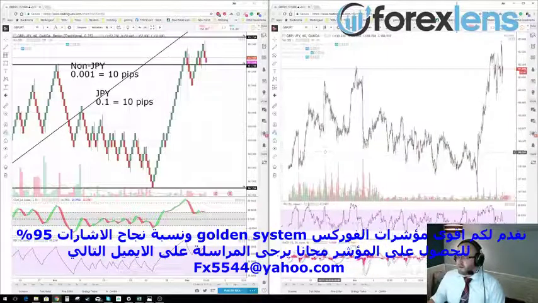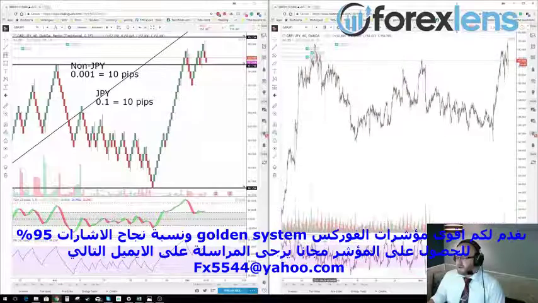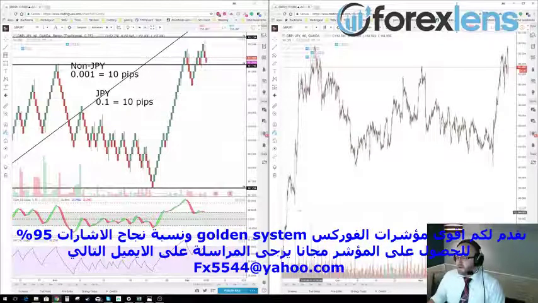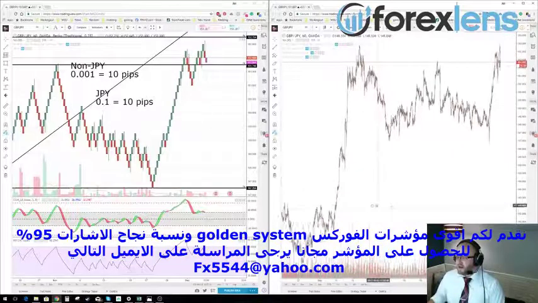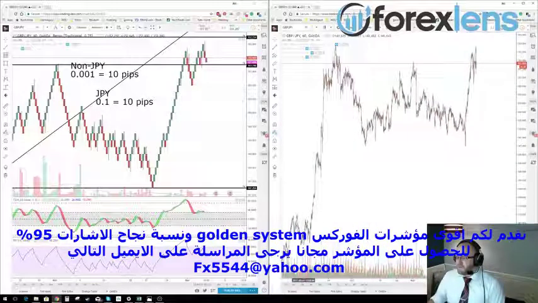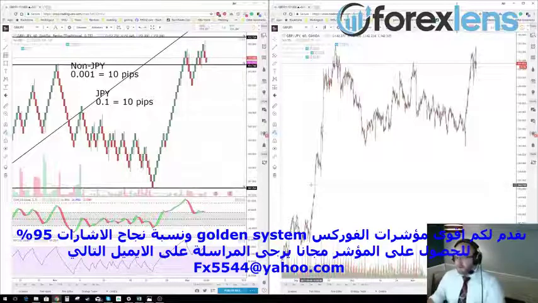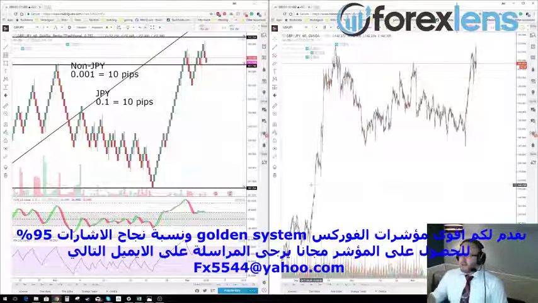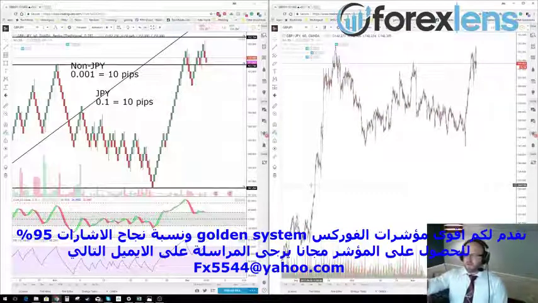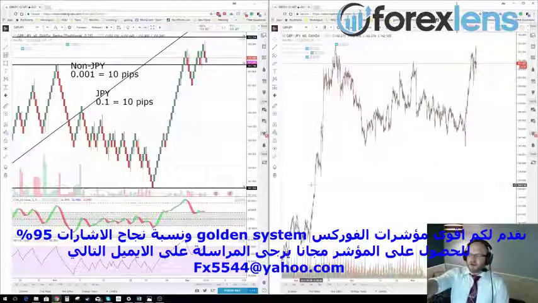Well, I can't even fit all of it on the screen, but if you look at these two screens, from where my cursor is on the right window, that price action is exactly what's on the left side. All of that noisy chart on the right is what's happening in our Renko chart on the left.